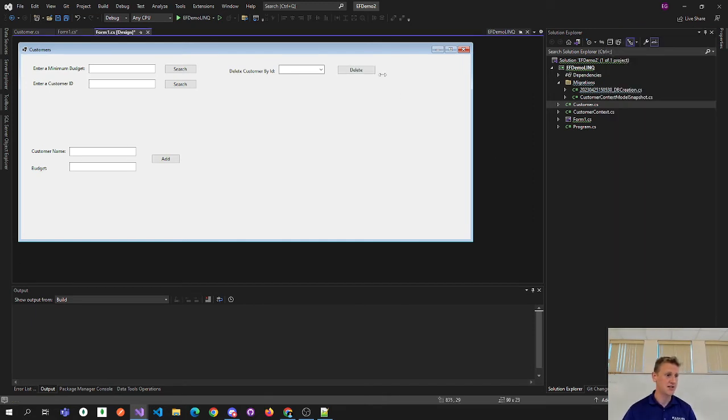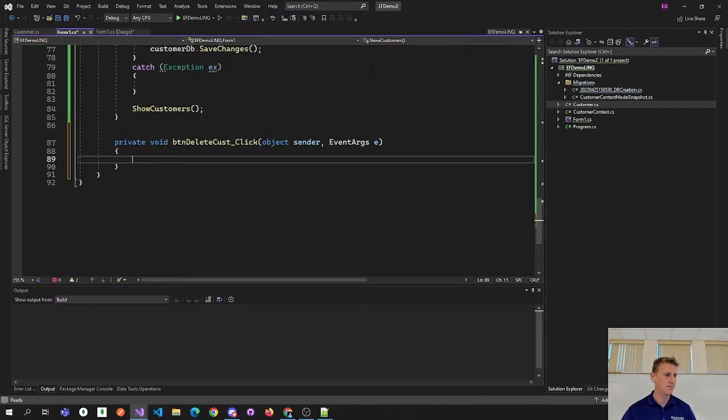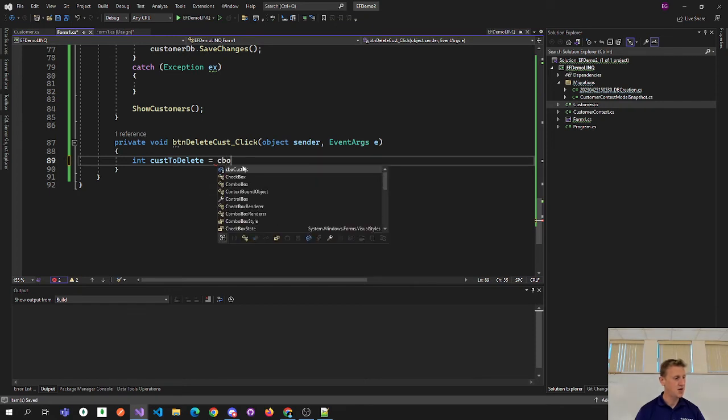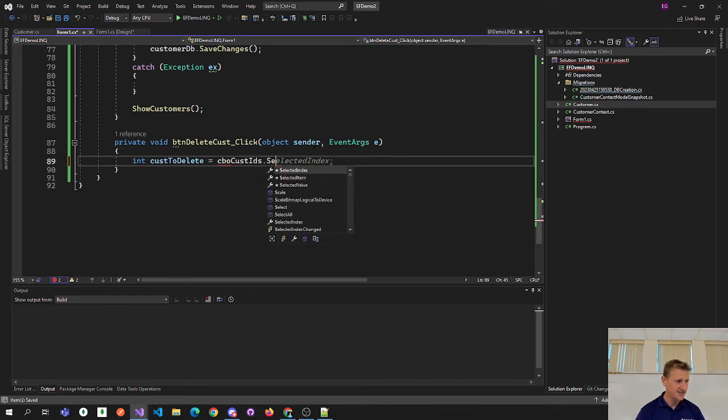Okay, so delete customer. Int cust to delete equals CBO cust IDs dot selected value. Now we'll cast that into an int and see if that makes it happy.